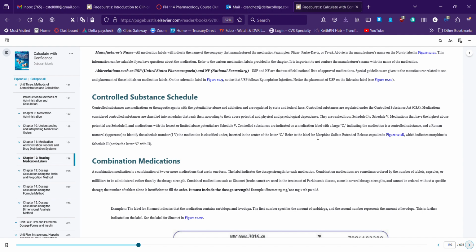So think about insulin, okay? When you open a bottle of insulin and your patient is using insulin, they're not going to just take one dose out of that whole bottle and then throw it away, okay?